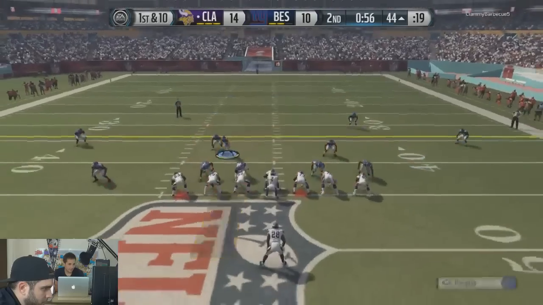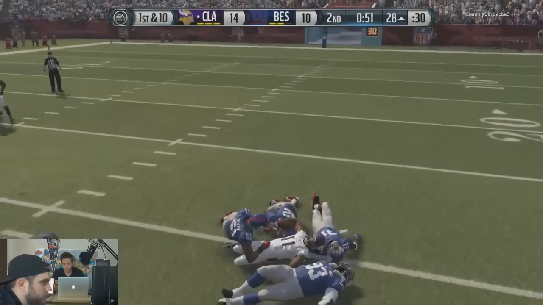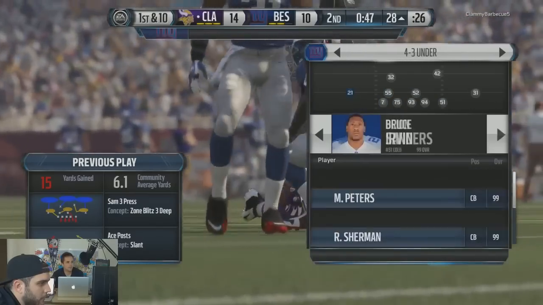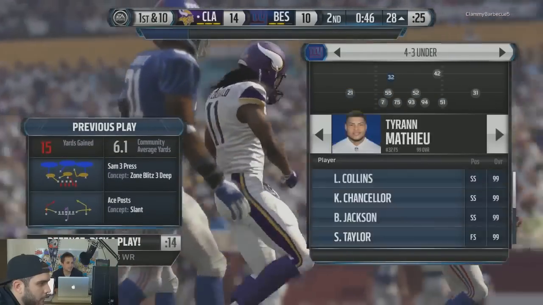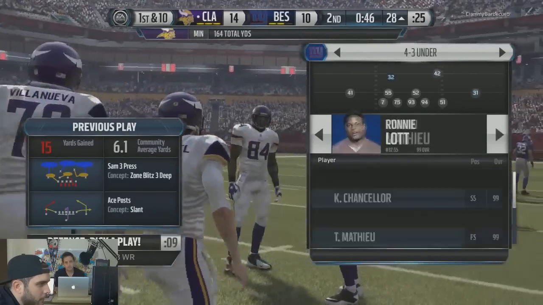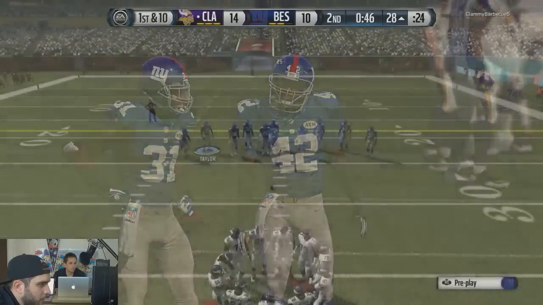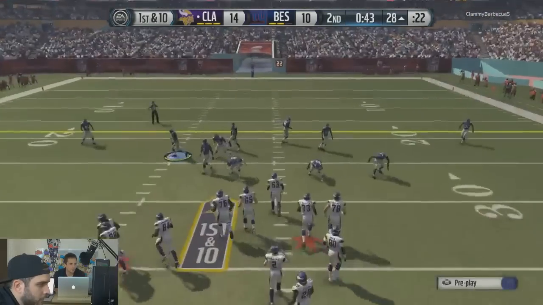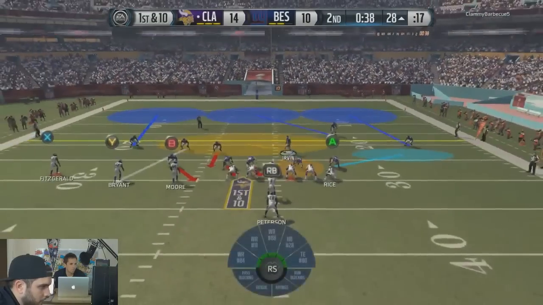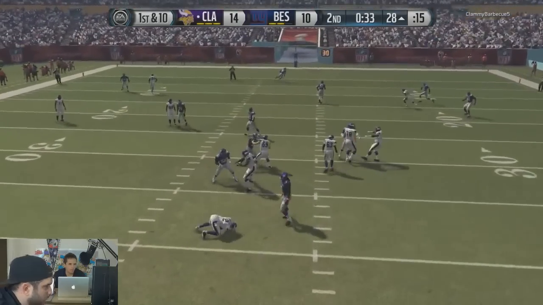Peterson is in the backfield. First down at the 44. And the catch is made by Larry Fitzgerald. Old hockey trick. Clowney. He's got 45 seconds left. 45 seconds remaining. Lawrence Taylor. 44. He's got three timeouts. Got to hold him to a field goal. First down at the 28. Pressure. Holy crap.